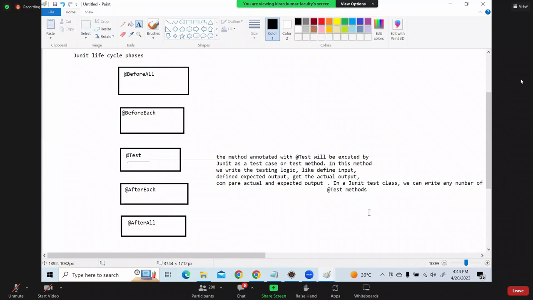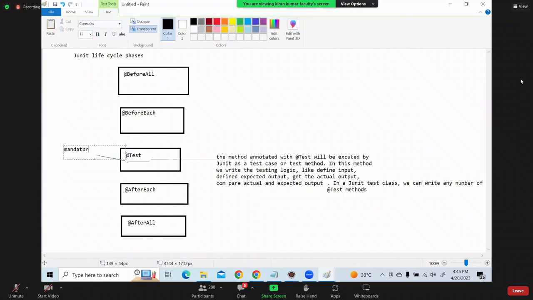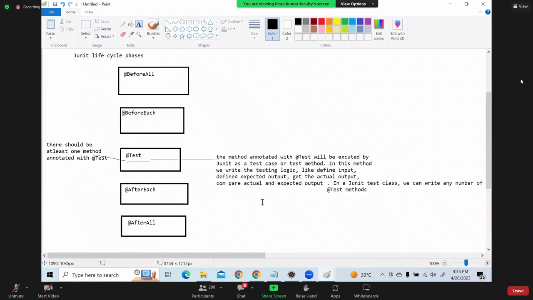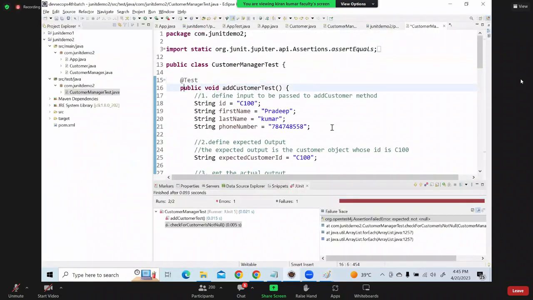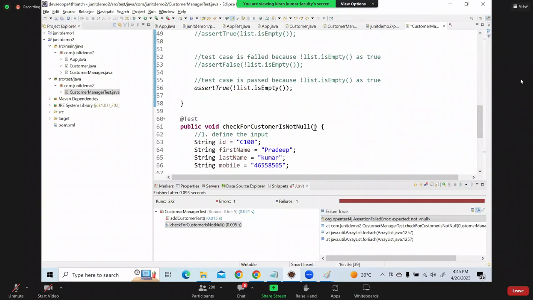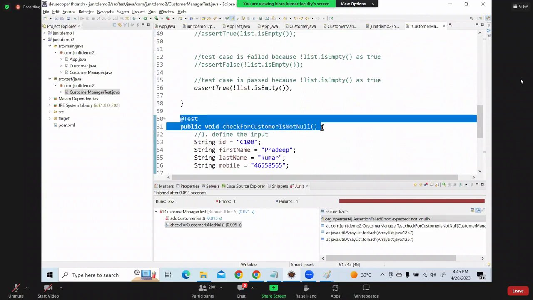This is mandatory. There should be at least one method annotated with @Test. If you see in our test code, how many test methods are there? This is one test method. This is another test method. Fine.